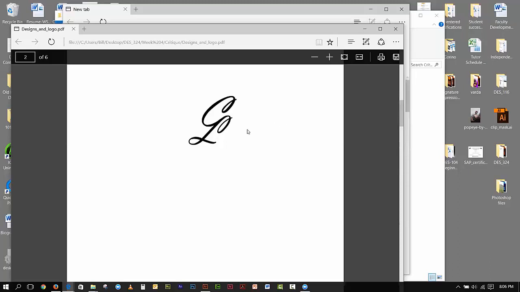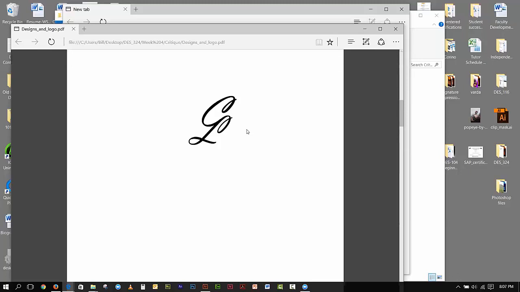One of the things that I would do if I were you, when you work on things like this, make them big. Since this is a vector program, you can go in and blow these things up real big. What I generally find when I work in vector programs is I generally make things real big. The bigger I make them, the better it is for me to go in and modify them.